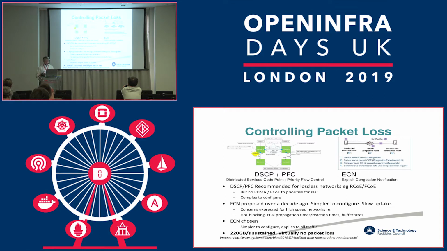So we had to find another way, and we went back to a protocol, ECN, which fell out of favor about 10, 15 years ago when it didn't work very well. As far as I'm aware, this is one of the first places that brought back ECN for priority flow control, effectively communicating between the client and the server to tell the server to back off when the port on the switch is getting overloaded. Having implemented this, we were able to sustain that 220 gigabytes a second with virtually no packet loss at all.